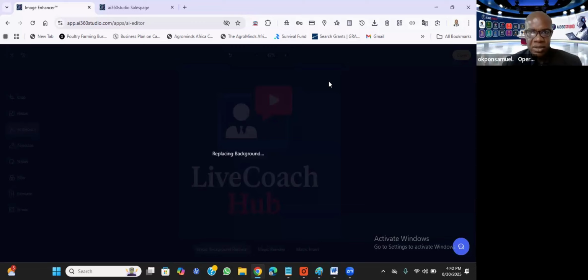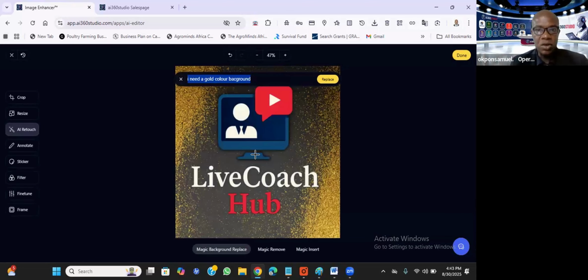So it doesn't touch your image at all. I hope we understand. So let's just give it a few seconds and see it pop up. So look at the gold image and the background I asked it to give. So it has given us a gold background.